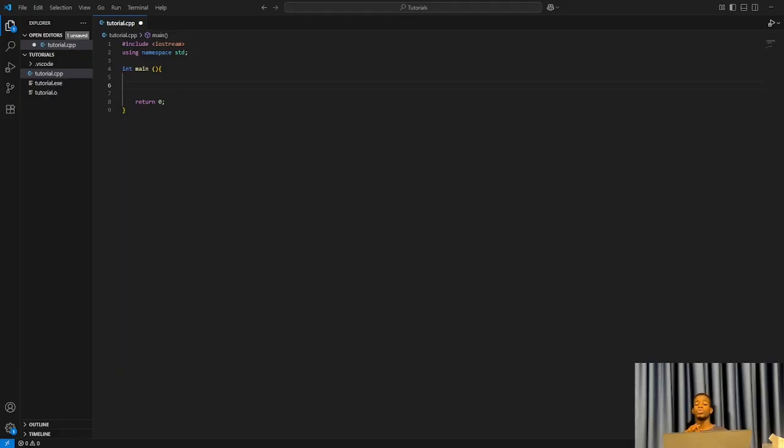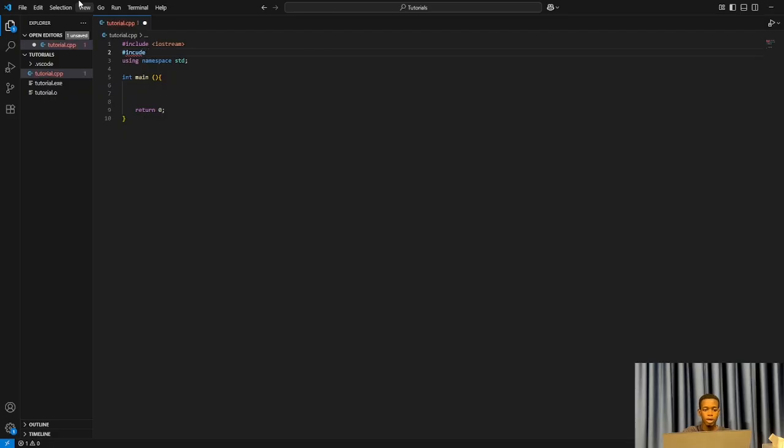Now, there's one thing I need to point out. You have realized I've not spoken about the string data type. There's one thing you need to know about that. With C++, the string data type is not directly accessed like how we access all these data types that we literally declared in our code. With that one, you need to include the string library, which has to do with hashtag include.